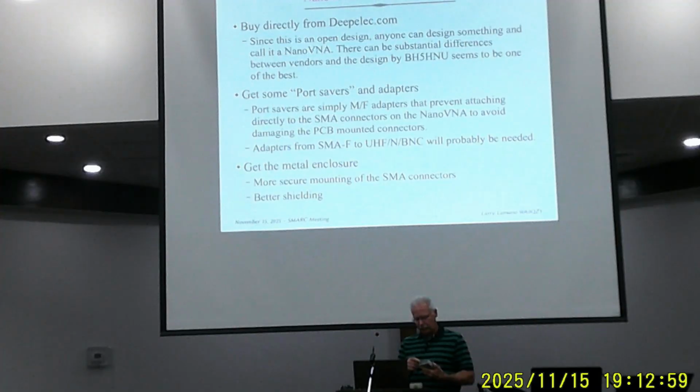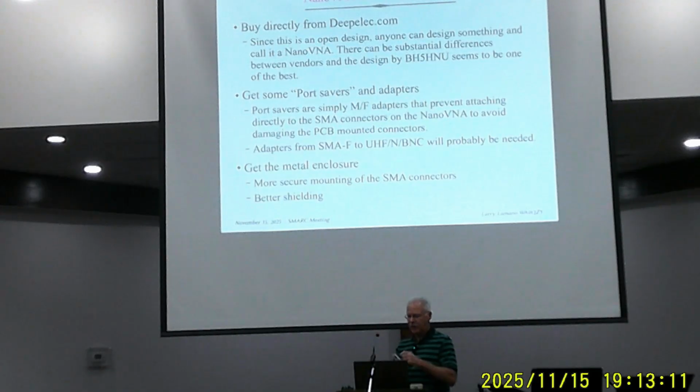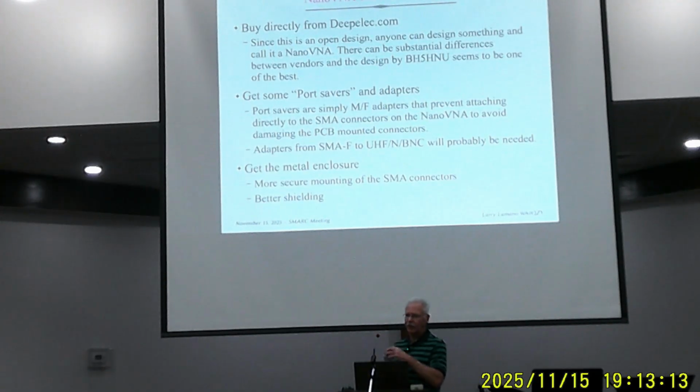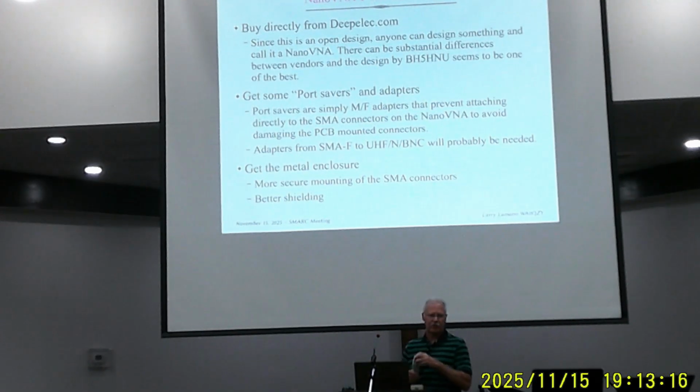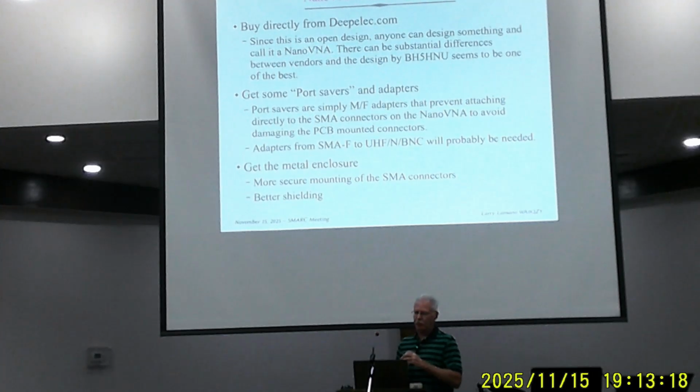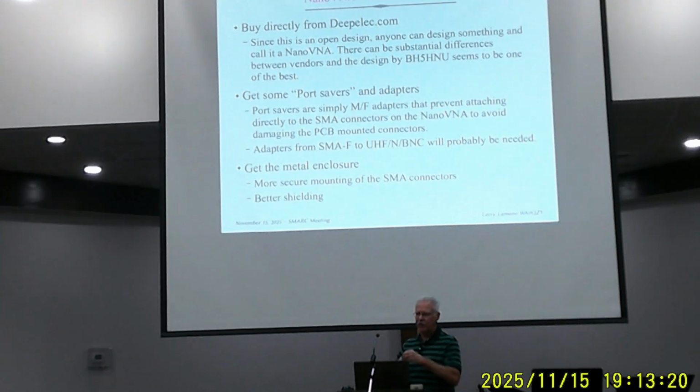So basically, you just screw those onto here, and then all the putting on and taking off of these cables is done on this adapter. So if this thing wears out or you bend something, you can just take this off and throw it away and put it back on. The actual SMA connector that's soldered to the circuit board doesn't get touched. And that's where some people will break those, especially if they put a big cable on there and crack that.